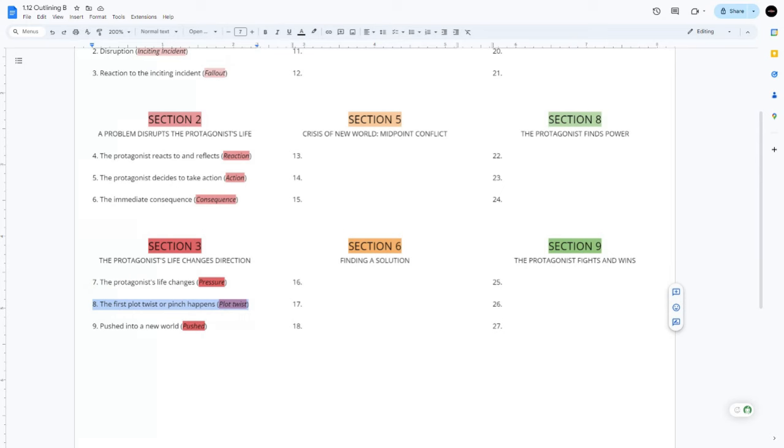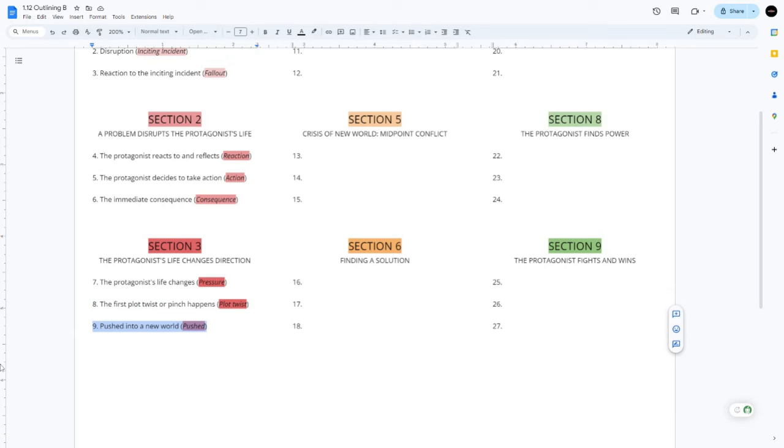Real quick, look at a twist. You could think of it as more of a physical event, though it doesn't have to be, and it doesn't have to be dun, dun, dun, whereas a pinch really places the character in an emotional state. It pushes back on the character, I should say. The twist is something that affects the narrative of the world, and the pinch affects the character's abilities. But there's more to it than that. I'm just giving a generalized statement on that, okay?